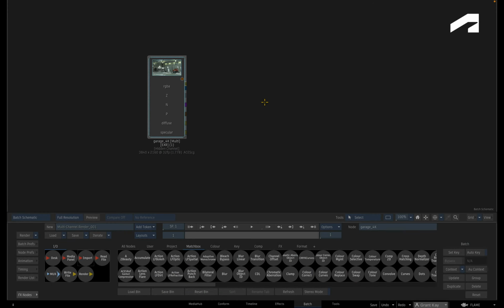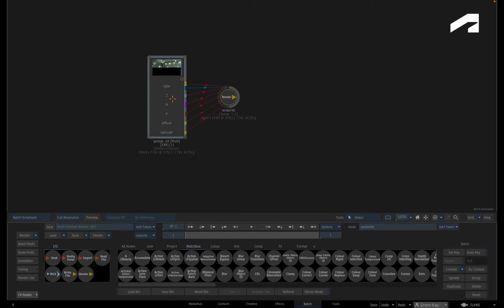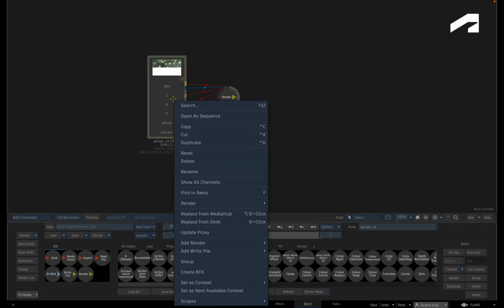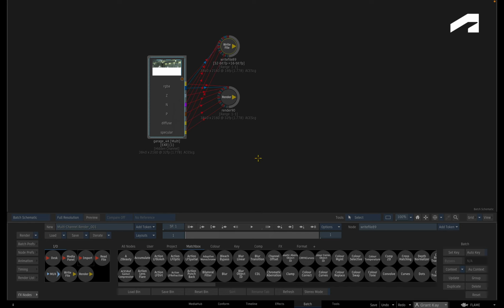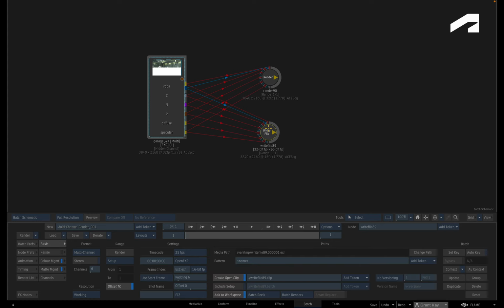When it comes to setting up a multi-channel output, Flame can automate the process of connections as well as give you lots of flexibility with the channel naming. For instance, you would call up the context menu over the source clip and add a multi-channel output. This is the same for render or write file nodes. This removes the stress of manually connecting each channel output. Flame also propagates the names of each channel to both the render and write file node for naming consistency. This can be viewed in the Channels menu of either node.